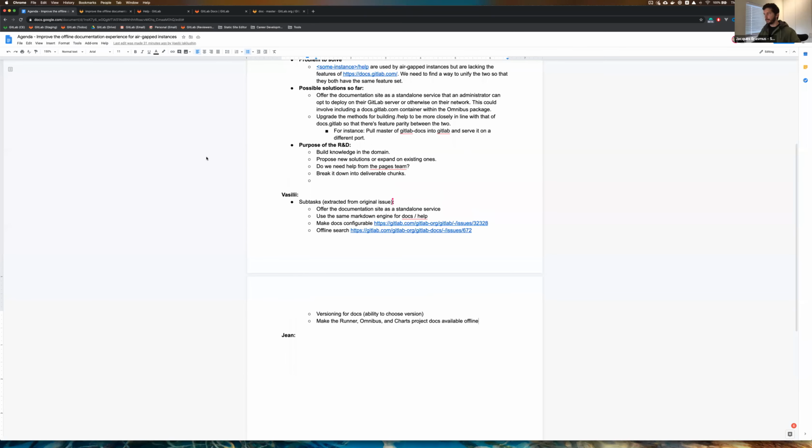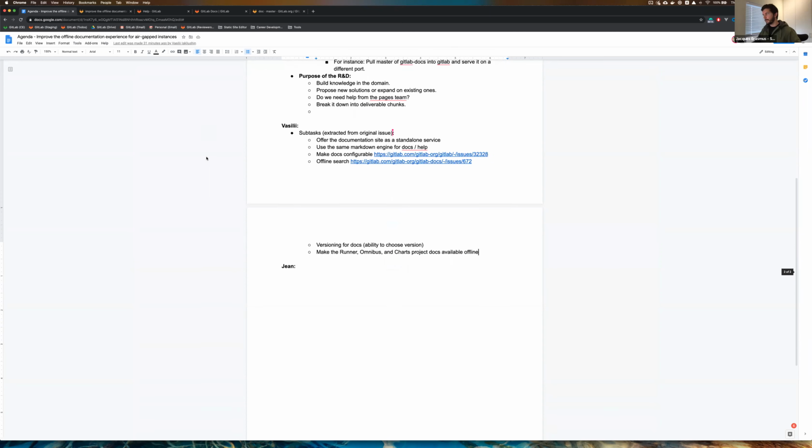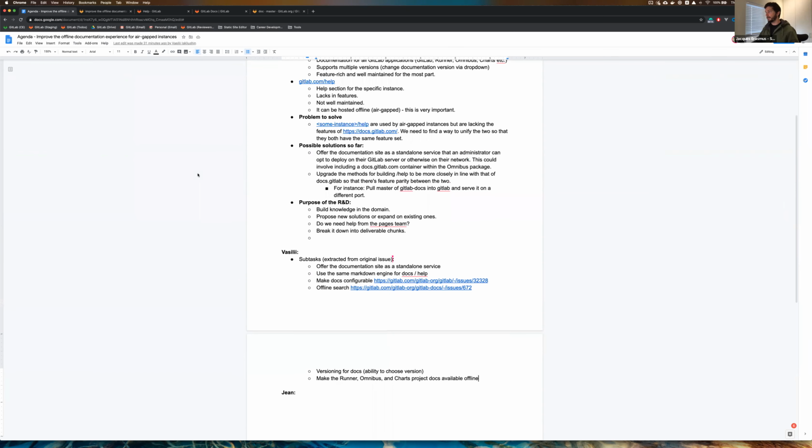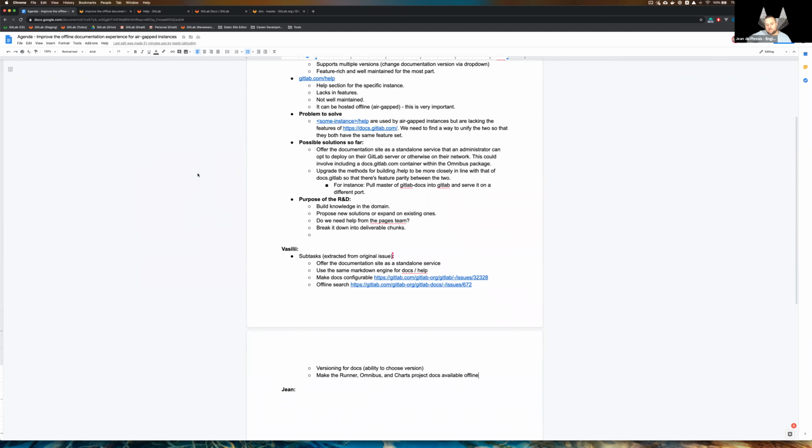Yep, that's right. There are definitely different ways we can approach this, and this is probably where a lot of our work would lie in this R&D phase. For me, the first step is to clarify the exact requirements, because the requirements might short-circuit some of the effort we'd put into how we share layouts and styling between help and docs.gitlab.com.